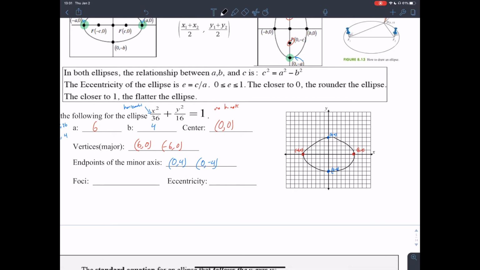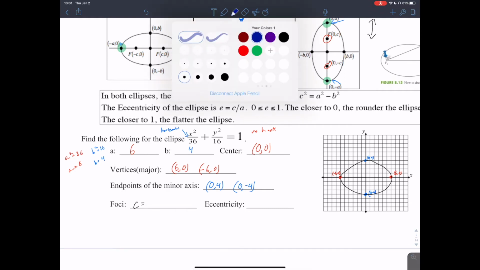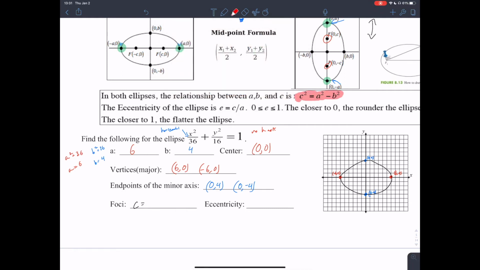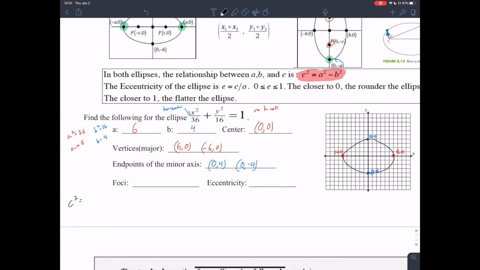All right, now to find foci, that is the letter c. Okay, so foci is usually denoted by the letter c. And so we can actually calculate this. So to figure out letter c, I have a little formula right there that you should memorize. You don't have to if you don't want to, but I highly recommend you do because it'll make your lives a lot easier. Now we know the foci are going to be on the x-axis. And so here's what we're going to do. We use the little formula, c squared equals a squared minus b squared. We already know a squared, which is 36. And then b squared is 16. Subtract, we get 20. So c squared equals 20.